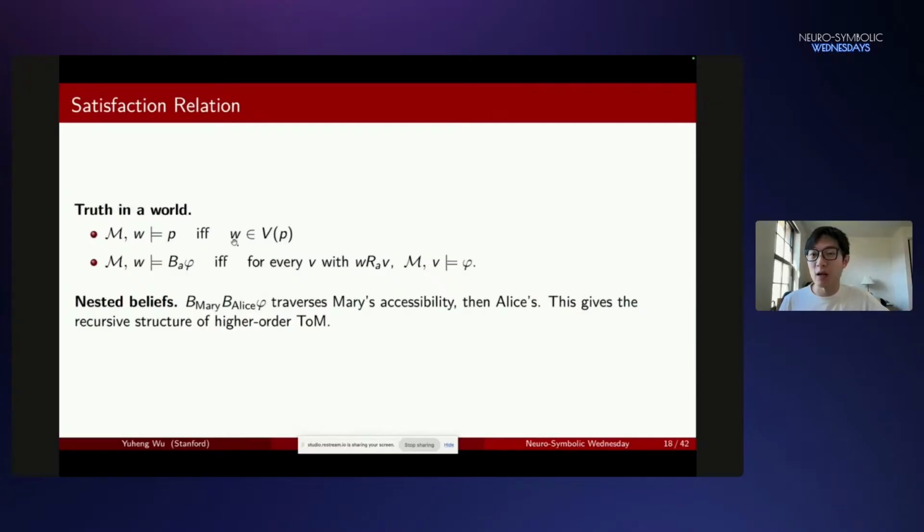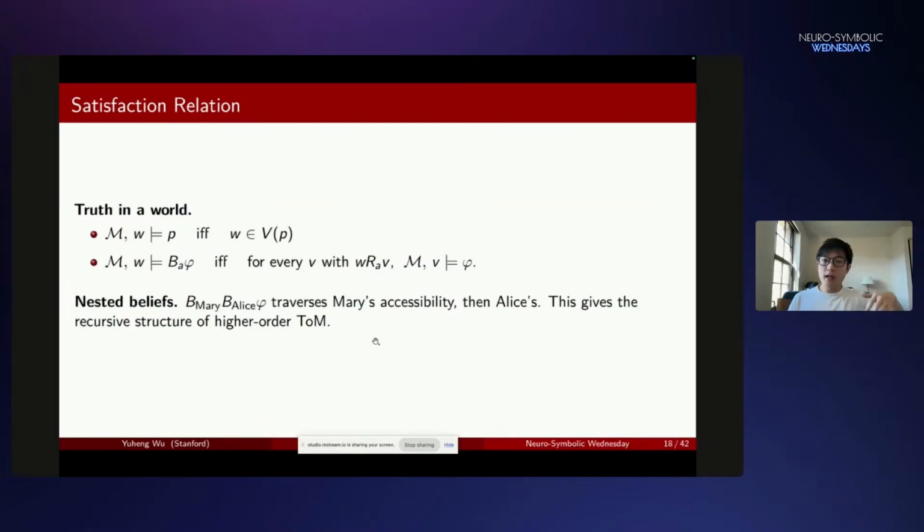If W belongs to this set, then we can write M, W entails P. We can also introduce the belief operator. M, W entails B_A phi if and only if for every V with this accessibility relation, M, V entails phi.